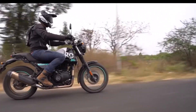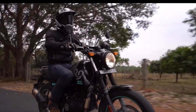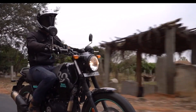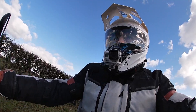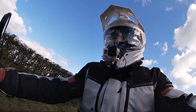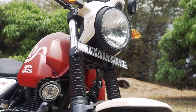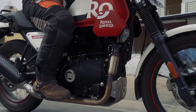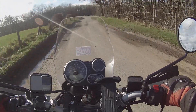The position of the foot pegs does not seem to have changed, although the bars do seem a little bit lower, which is of course in keeping with the more road orientation of the new machine, and should give you more of a crouch into the wind, although it's still very upright and looks extremely comfortable. One aesthetic element I'm not sure about is the new flat panels that have replaced the metal frames on the side of the tank — they sort of look ok, I'm just not sure about them, and I really do like the functionality of the old frames.